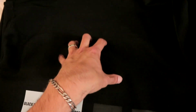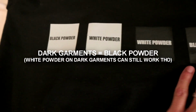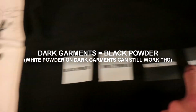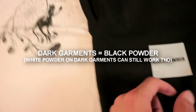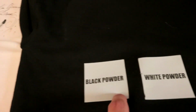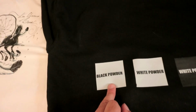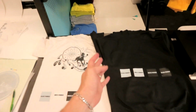When you're printing on a dark garment, especially black, make sure you use black powder no matter what you're printing. It's going to give you vibrant prints, whether that be black or white. It is a bit bluish compared to the white on the white, but unfortunately you can't get that vibrant white on black garments, but you're still going to get a nicer white with less discoloration if you use the black powder. Now let's do a little summary if you will.